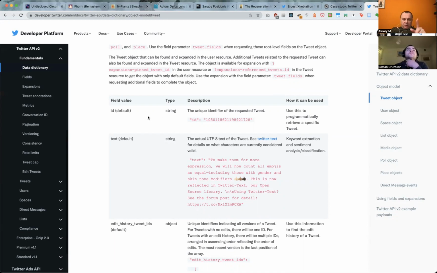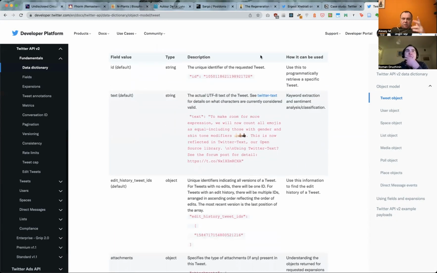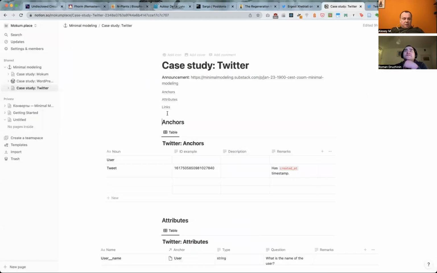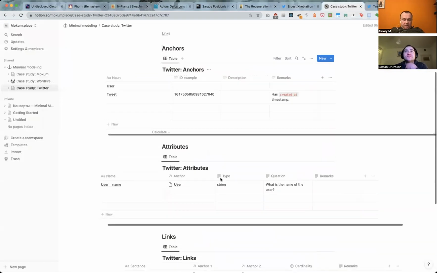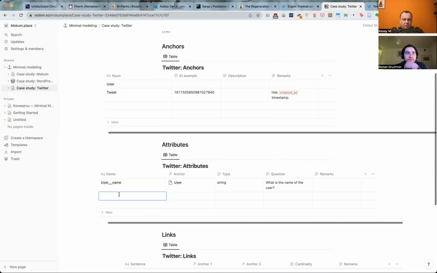So ID, yeah, we know about that. Text, right. This is another pretty obvious attribute that we have. Tweet text. The anchor is going to be tweet. Type is a string. What is the text of the tweet?